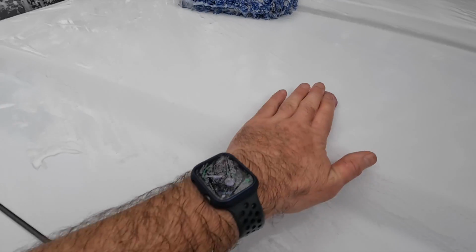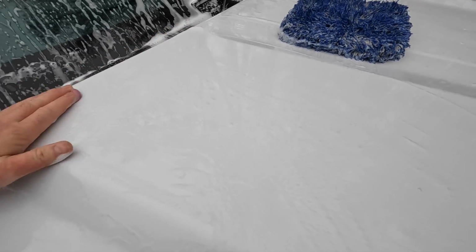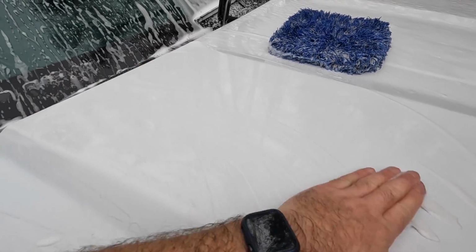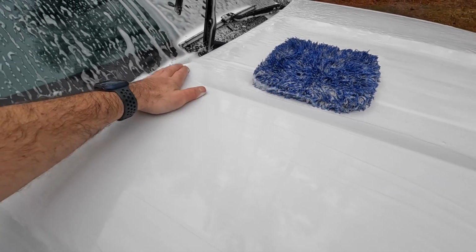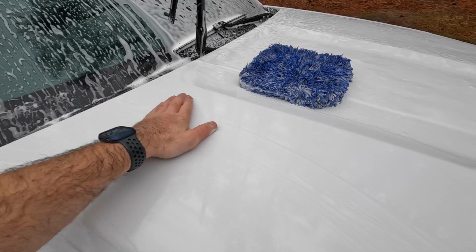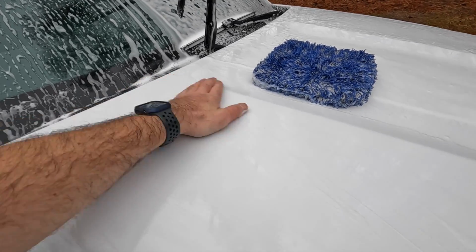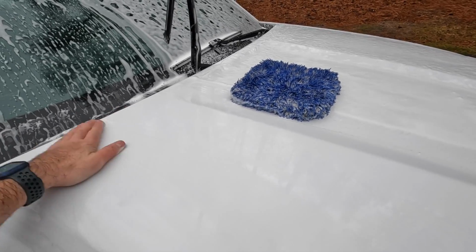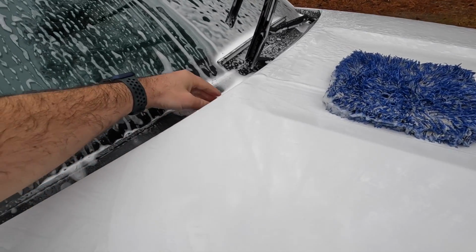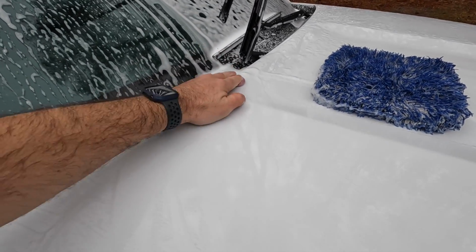Yep. This is gonna take some time, but doing it like this is speeding up the process because you don't have to wash it, rinse it, foam it up again, or use a clay lube. Just do this as you wash. So much easier. Especially for these types of really bad overspray jobs. Wow.